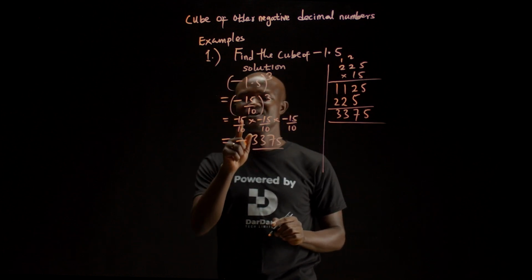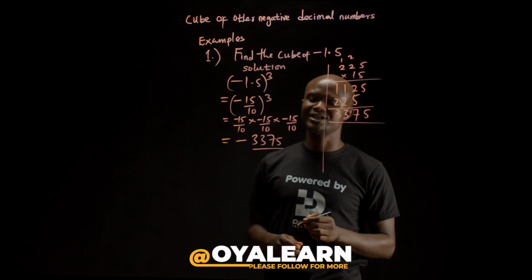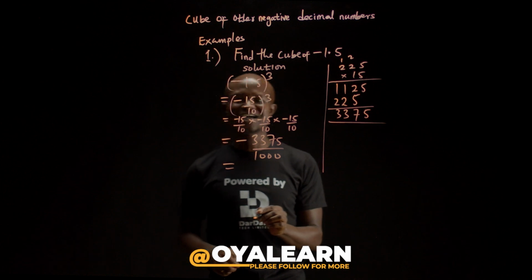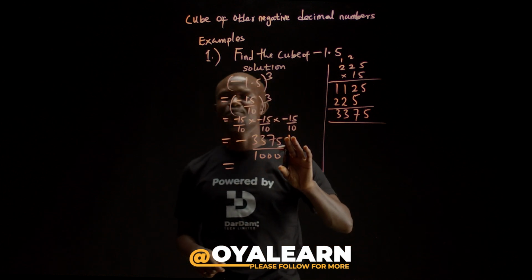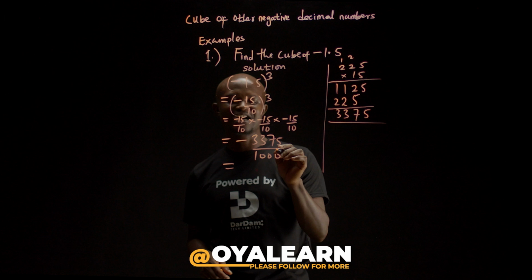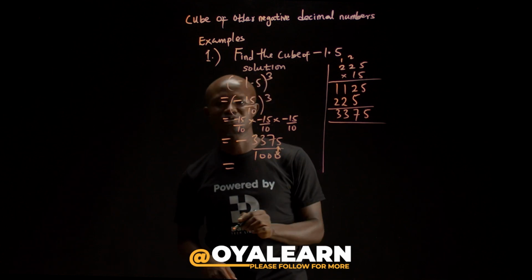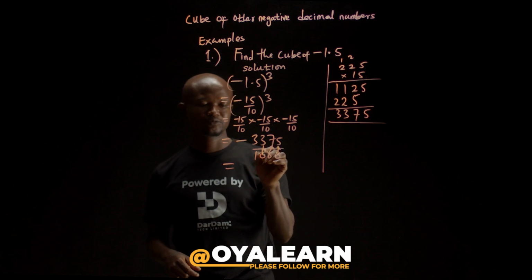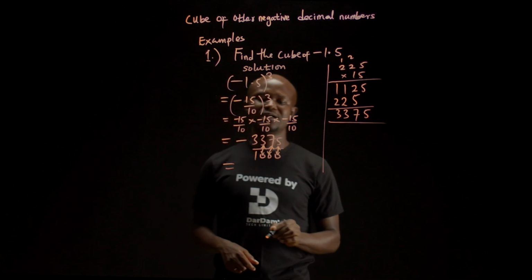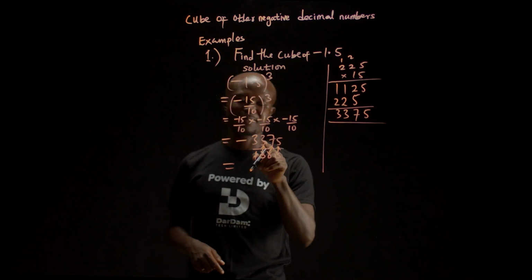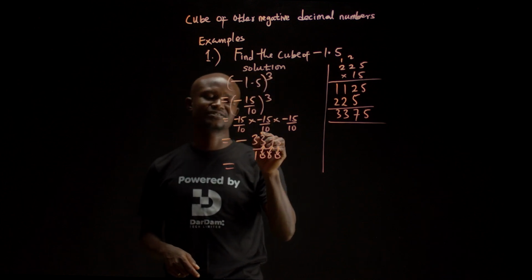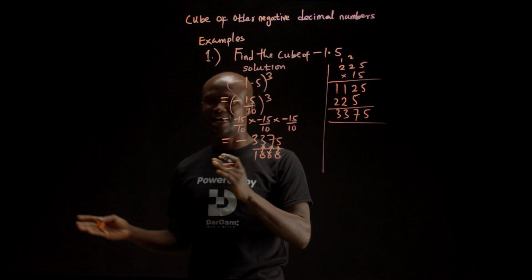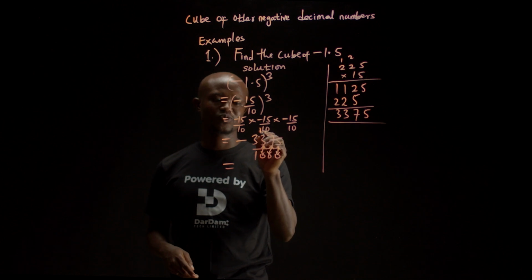3,375 divided by what? 10 times 10, we have 100. Times 10, we have 1,000. So converting this improper fraction, the mapping starts from the back with only zeros at the denominator. Now, the mapping will stop at what? The mapping stops at 3, when you are counting from the right to the left. So it stops at 3, which is here.